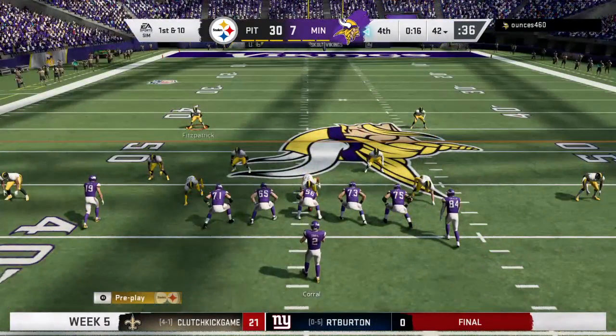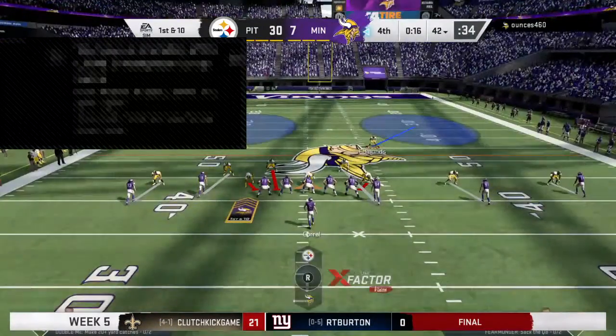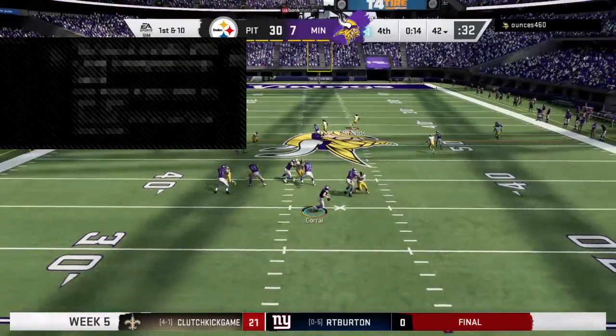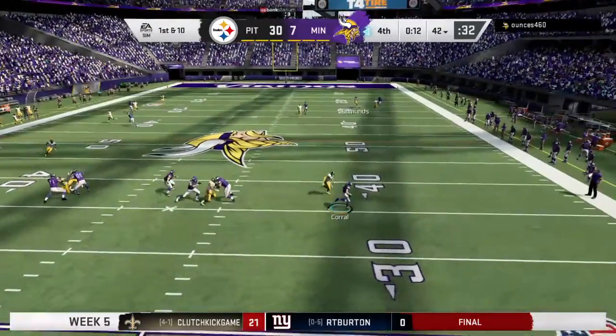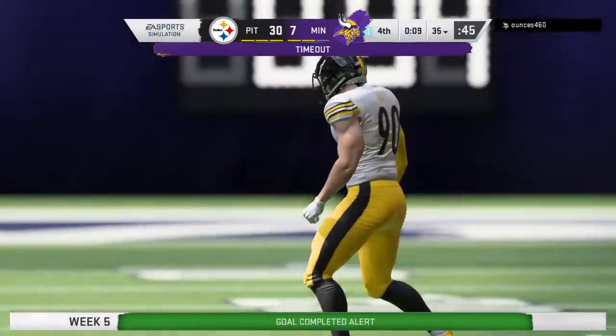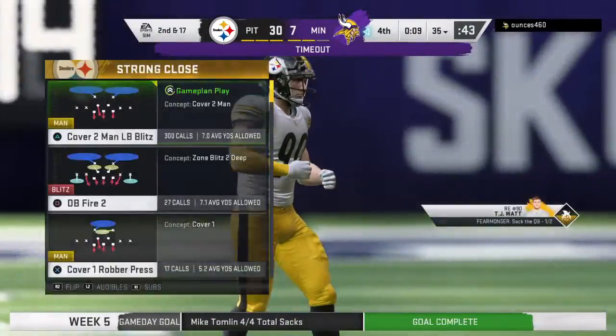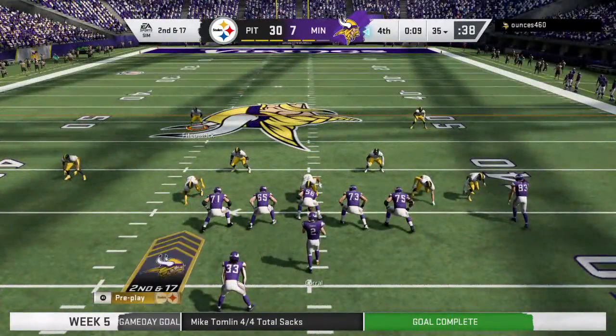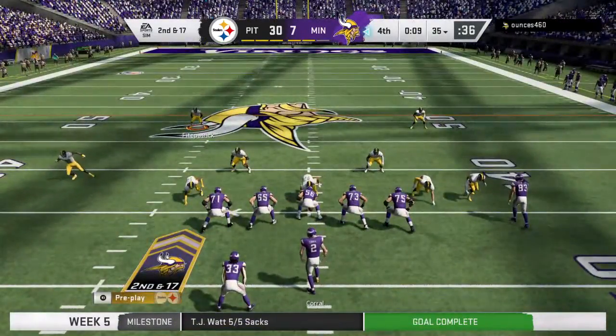Even after that big-time return, it's not looking great for them today. But if nothing else, even if the miracle doesn't happen, they can turn to this play and say, hey, we can move forward. And he's going to have to eat this one as down he goes. And we've got a timeout. Nine seconds remaining. Don't need it all back at once, but you figure they're going to need something here.